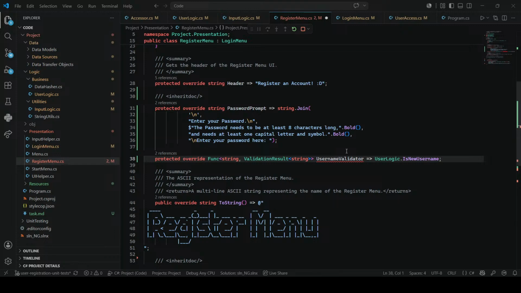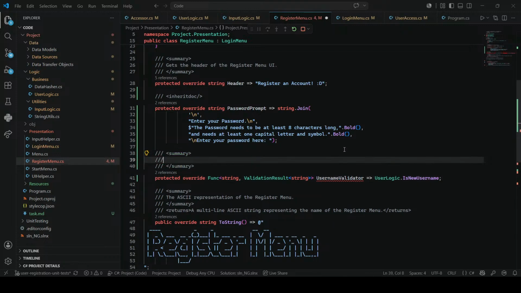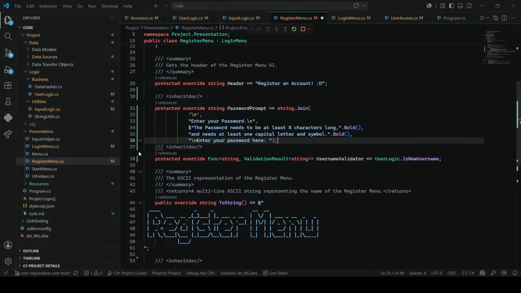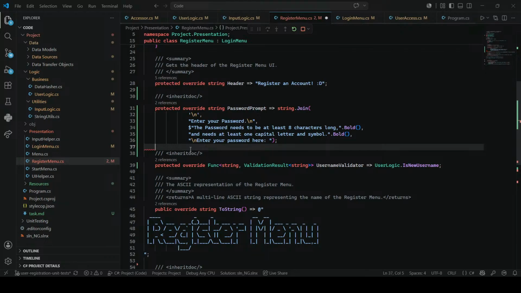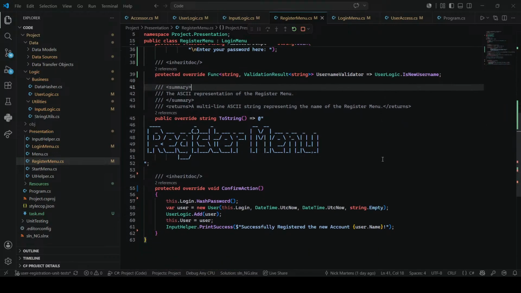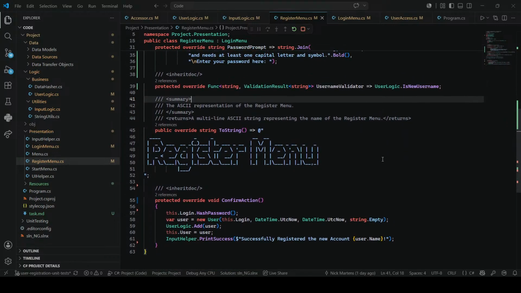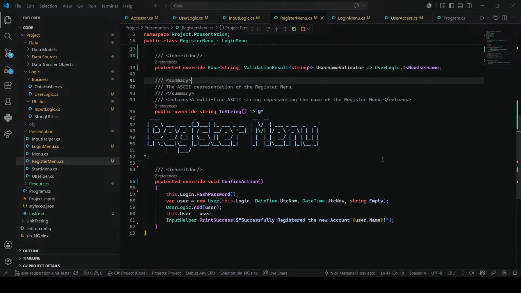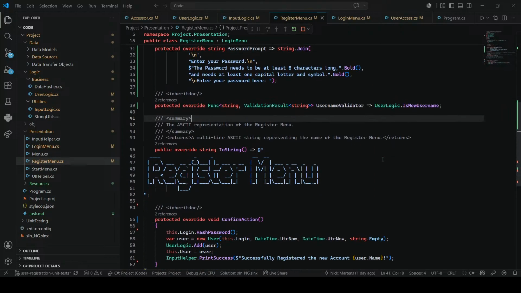And then, just because it wants it, I'll do inherit doc. Should probably cover it. There we go. That's all I really need. And yeah, that's it. That's all the code for this now. It's so simple.